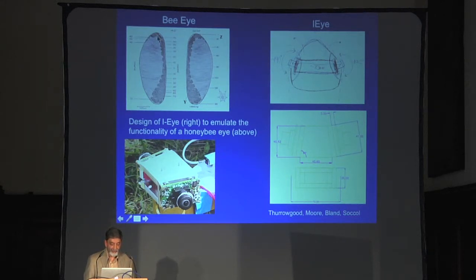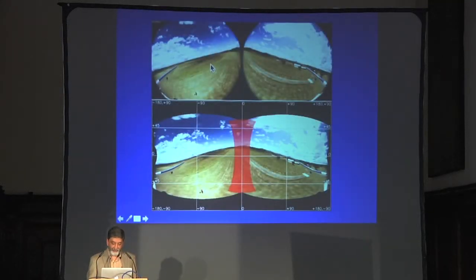Here's a modified Mark II version of our vision system — inspired by the bee with two compound eyes. It's really two cameras each with a wide field of view of about 190 degrees, giving the vision system an almost panoramic view of the world, except for a small region in the back where the fuselage gets in the way. There's also a small region of stereo overlap in front, just as in the real bee. You can use the horizon profile from this panoramic view to monitor your attitude — using color information to separate sky from ground, since the sky is mostly blue or white and the ground is mostly green or brown — and make the segmentation algorithm adaptive as the aircraft moves through different terrain.